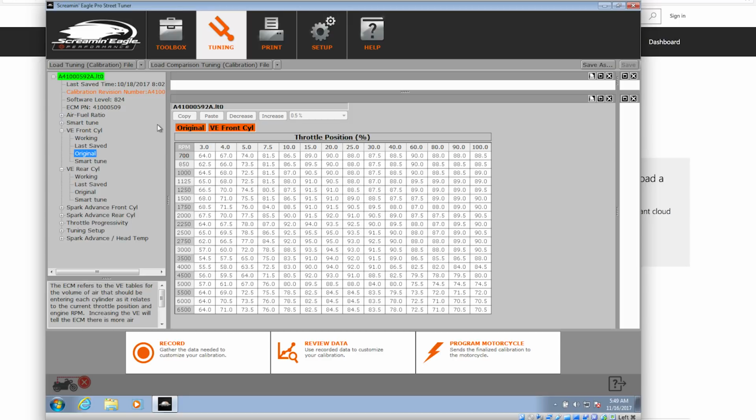This is where, if you are able to get some dyno time, when you do your data record, there's an option whether you're going to do street data recording or dyno data recording. If you're going to do dyno data recording, it will bring up a big picture that shows all the data points, and they turn green as you hit them. So you can sit there on the dyno and move the throttle back and forth, change the gears on your little rolling road, and make sure you get all the points. Much easier than doing it on the street.